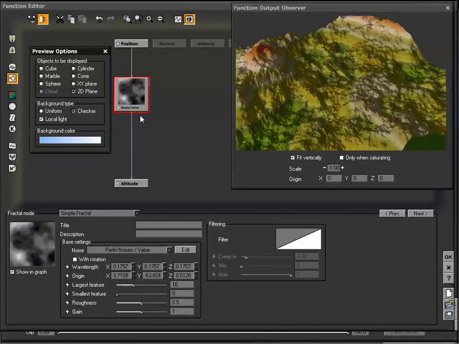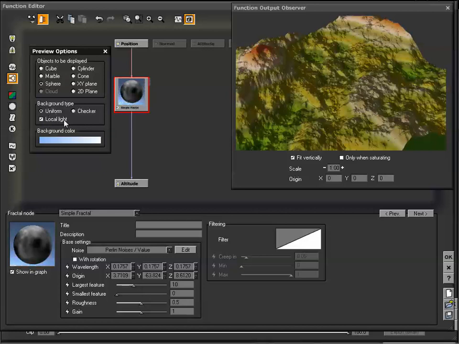We can also adjust our background type, but since we don't have really a background anymore, since we changed it, we don't have to worry about that. If I set that back to a sphere, we can change from uniform and checker, and we can also use our local light or turn that off.